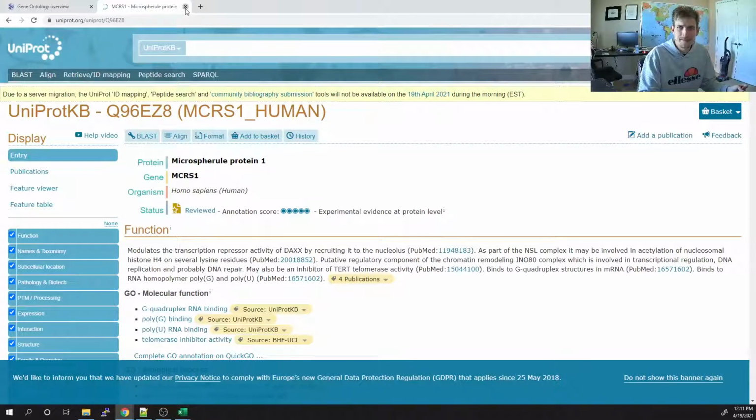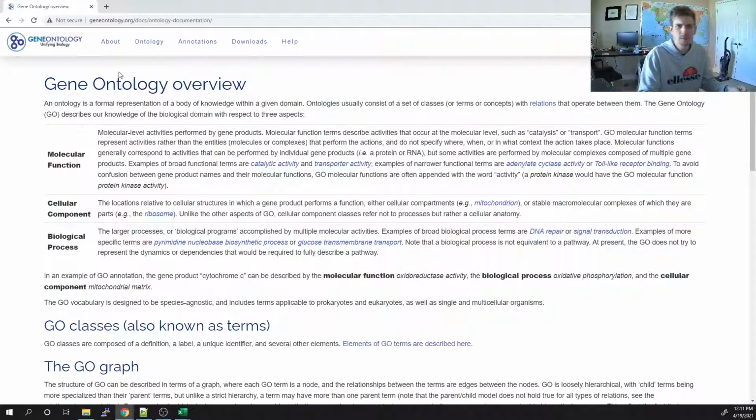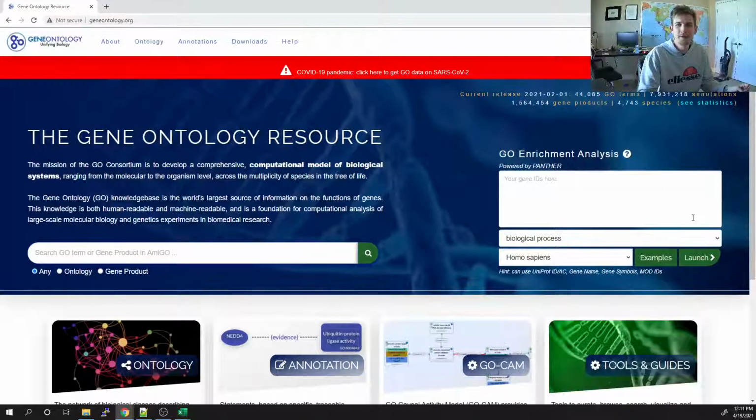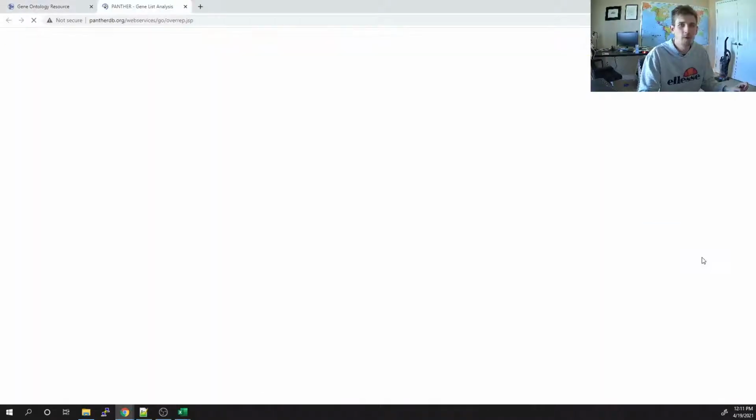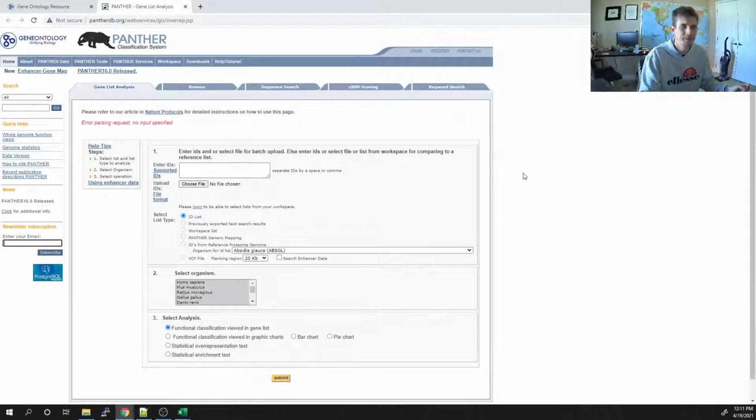Let's see what else we can do. And so we're going to run this thing called PANTHER. So PANTHER kind of drives this. It's kind of this internal module, this internal analysis within Gene Ontology. But PANTHER does have its own generic website, right? pantherdb.org. And so this is where we have a little bit more control over gene ontology stuff.